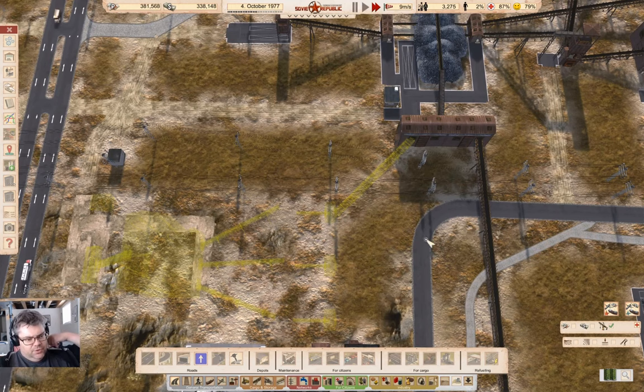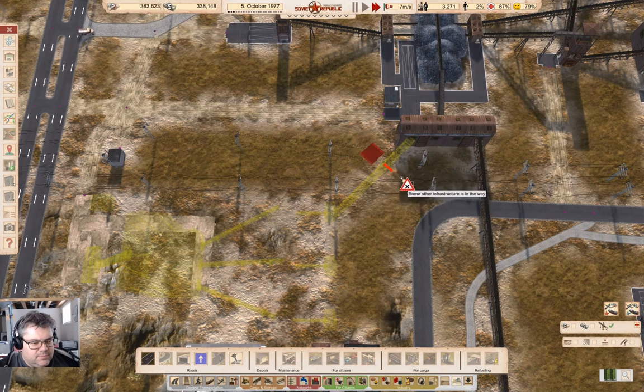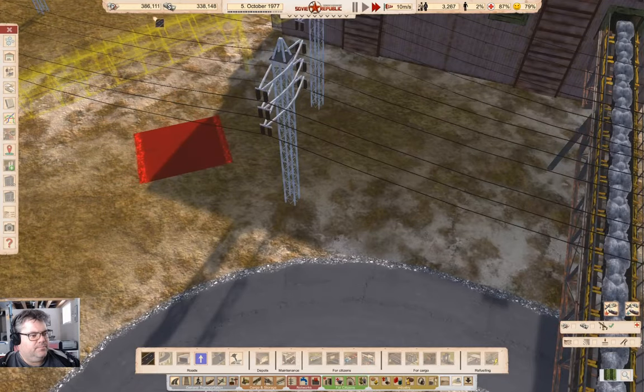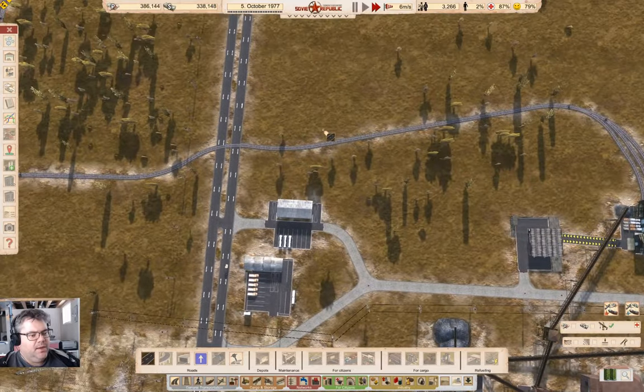Can I get a road through here? Can I? I probably tried this before. Yeah, no way I'm getting a road through there. Okay, so don't try.